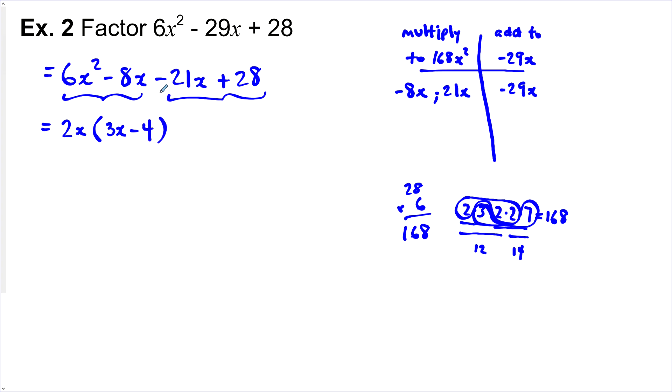Close that. Remember, we always take this sign, so it's a negative. What's common between these two? That's a 7. Factor that negative 7 out from each of these. We're left with 3x minus 4. Then we factor the 3x minus 4 out because it's common. So 3x minus 4. And then our other binomial is what we have left, 2x minus 7.